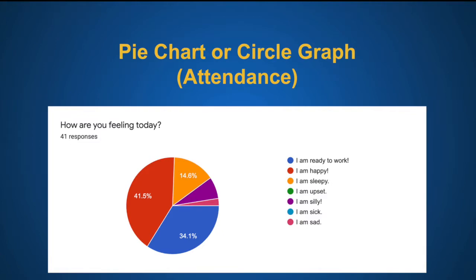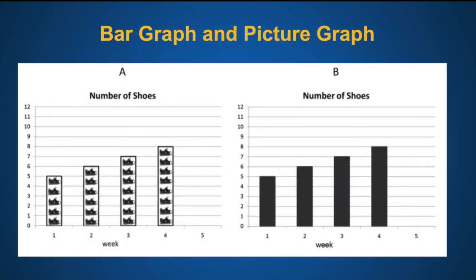Just like with the observations and the questions we've been doing in science, you can do that while looking at a graph. Now, you're going to see circle graphs or pie charts around in the world, but we're not going to do a ton with them in 3rd grade. Those are going to come a little later. It's good for you to see them though. In 3rd grade, you're going to mostly work on bar graphs and picture graphs.